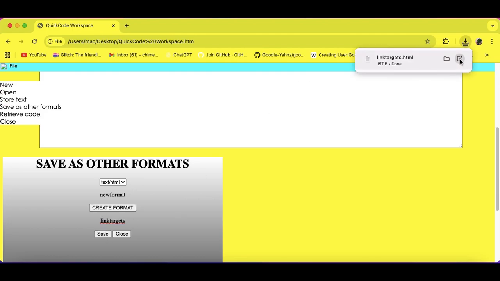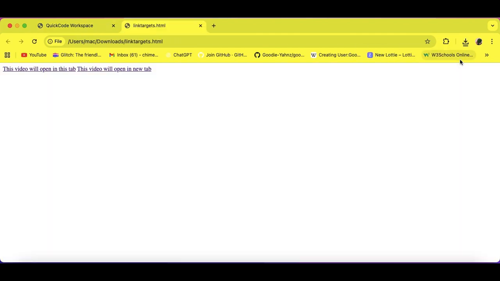Then we open our file. Then we try the first tab, which says this video will open in this tab. As you can see, the video opened in the same tab.